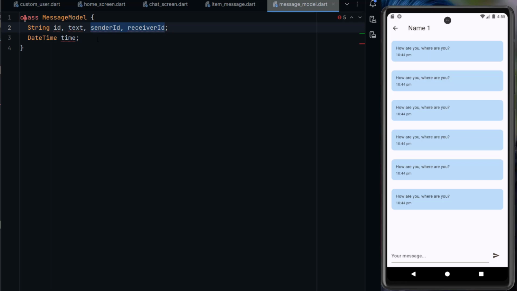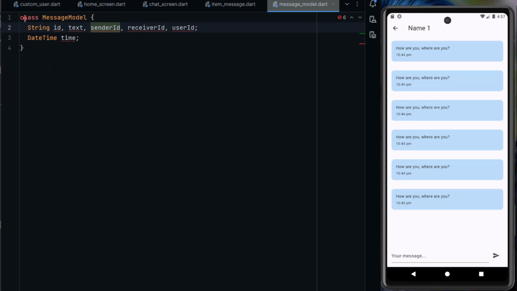But when this message will store in Firebase database, in Firestore database, then while fetching in our application, we need to filter message with any field, but we cannot filter any message with sender and receiver ID. We need another ID. We can say it user ID or owner ID. Let me use here, for example, user ID. So don't confuse with sender ID, receiver ID, and user ID. So I will explain it in more detail while sending the message.